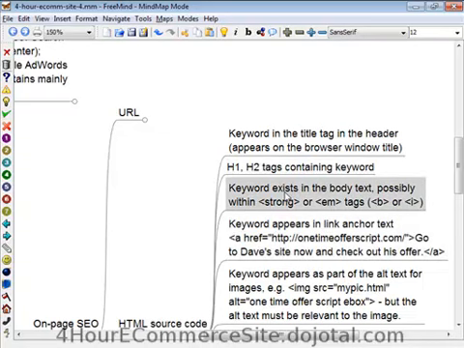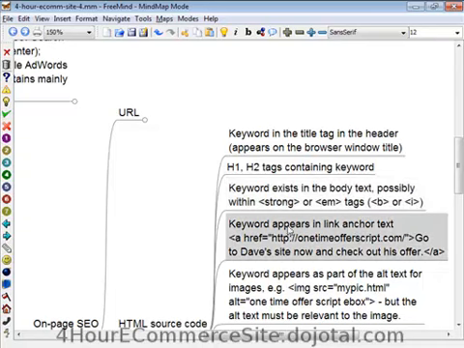If the keyword exists in the body text and possibly exists between strong or EM tags, whichever you happen to be using, in other words, it's shown in bold or italic font, that will increase the likelihood of ranking.